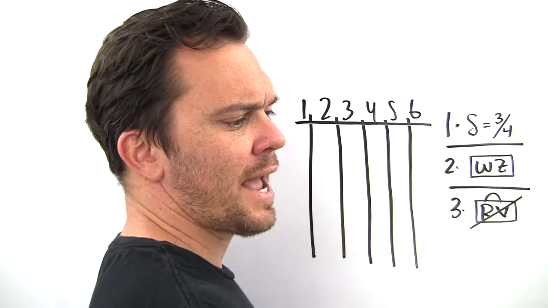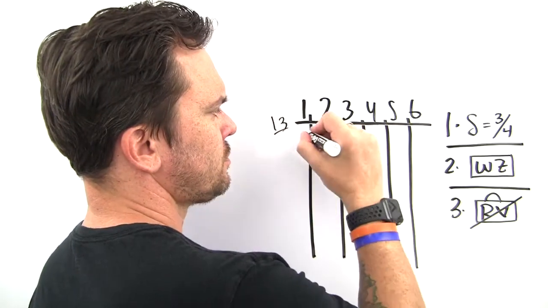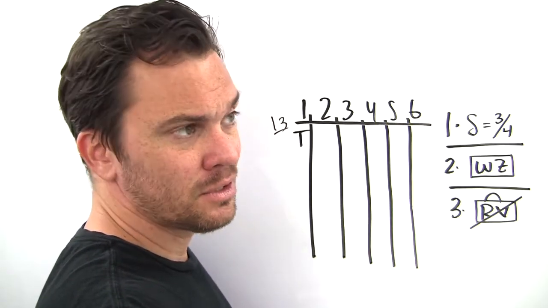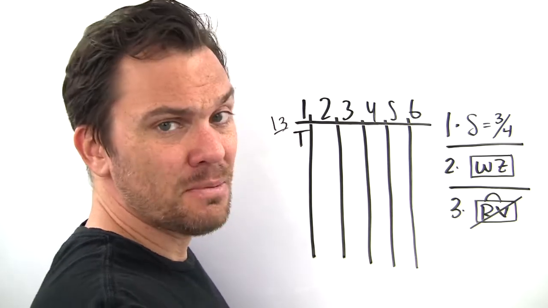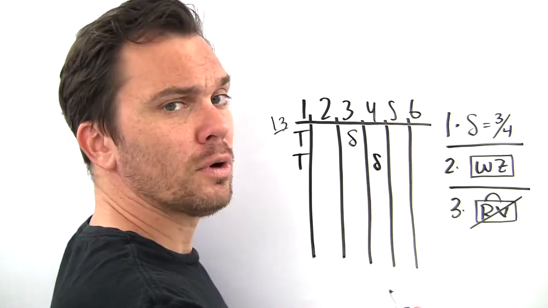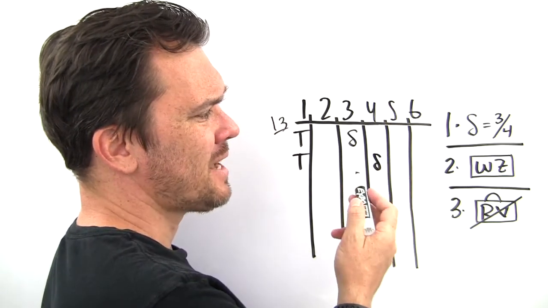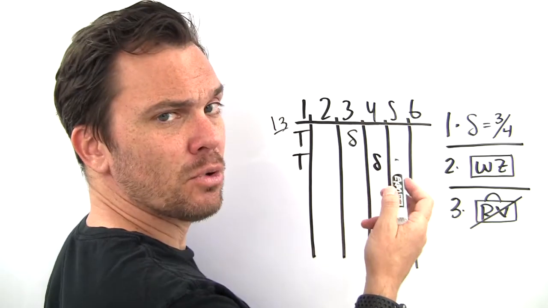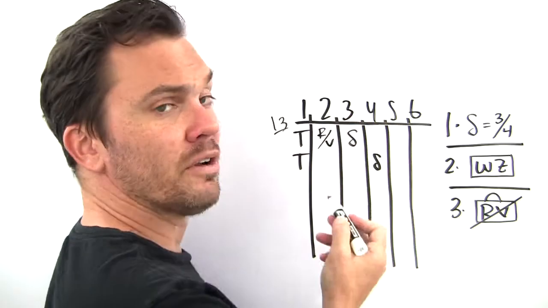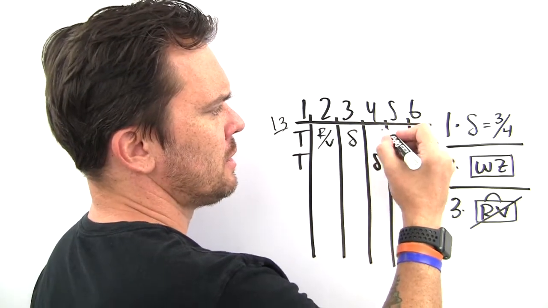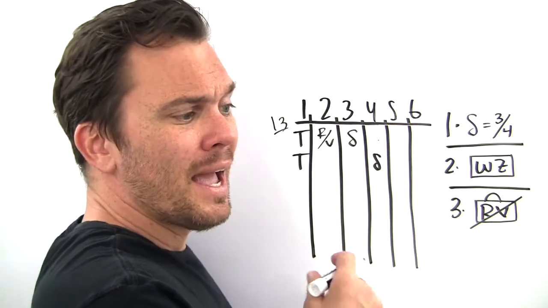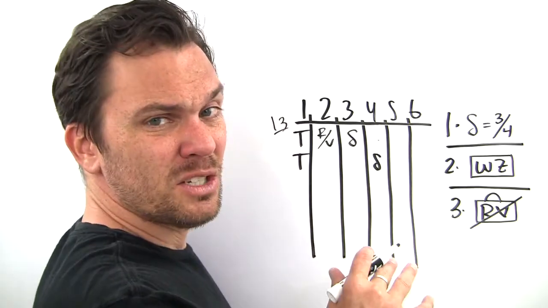Question 13. If the tunnel's first, what has to be true? Well, the tunnel doesn't tell me about anything, right? So one way we could start is by saying S has to be third or fourth. That's our first rule. Third or fourth. Now, if she's third, we've got to have W and Z next to each other, so they're back there somewhere. And then we'll be splitting up R and V. So one of them's there and the other one's back there. You know, it's either WZ, RV, or RV, WZ. Don't know which order. And I don't really care because I was asked what must be true, right?